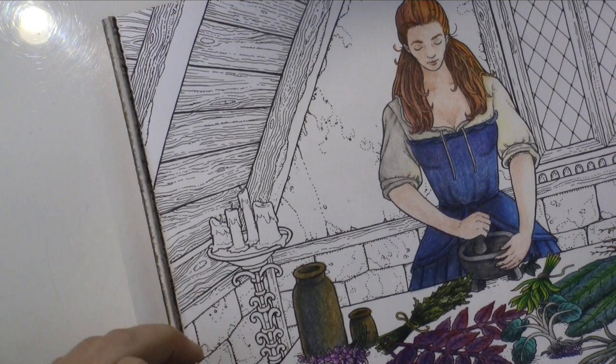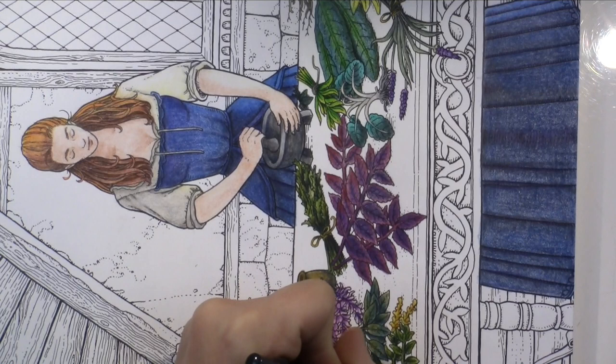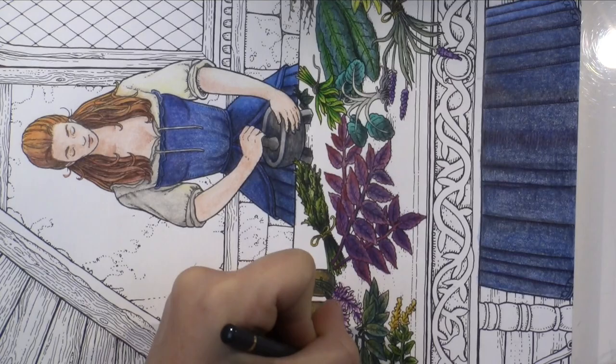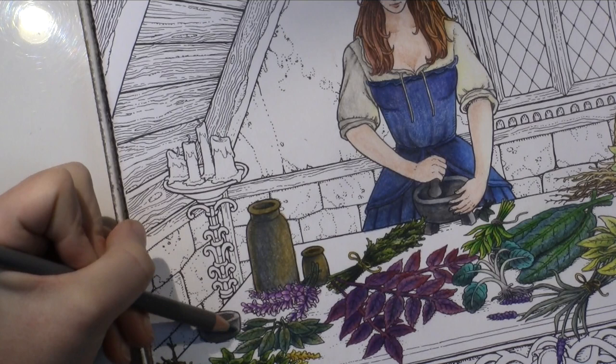Just a tiny little, don't throw things away, Sarah. Just a little tiny touch of some more Payne's gray down here, and up here. And I don't like this part here, so I'm just going to smooth it out with a little bit of the darker warm gray.